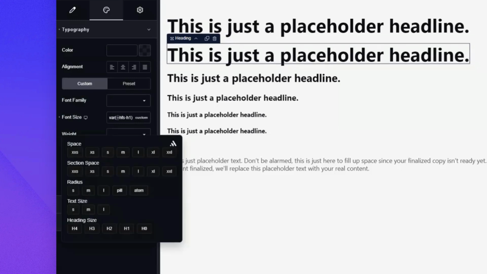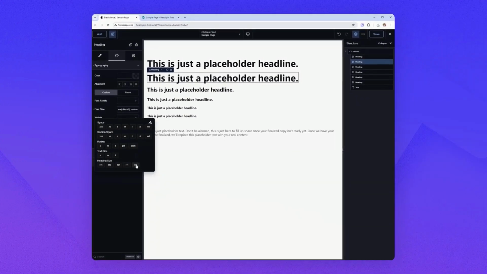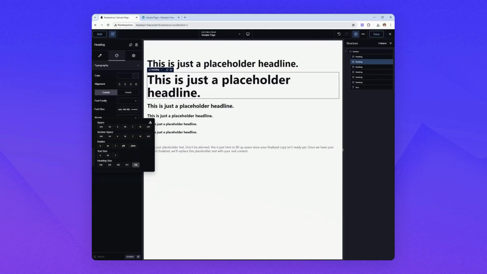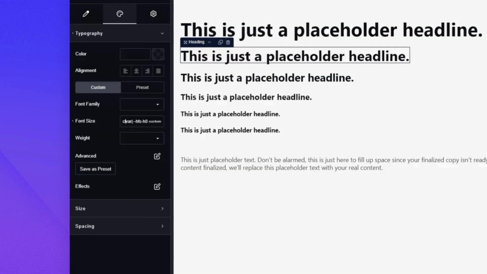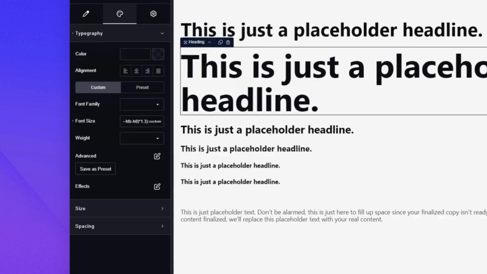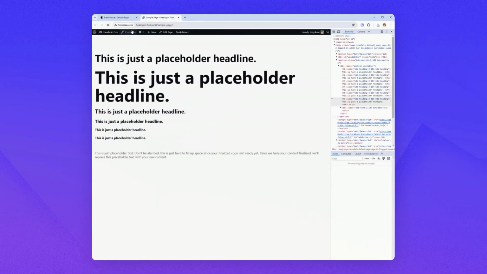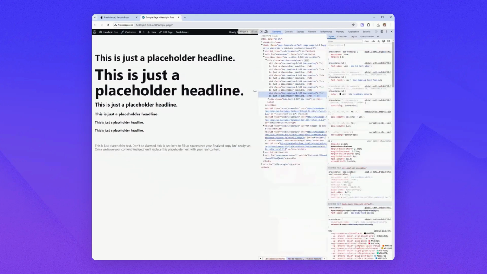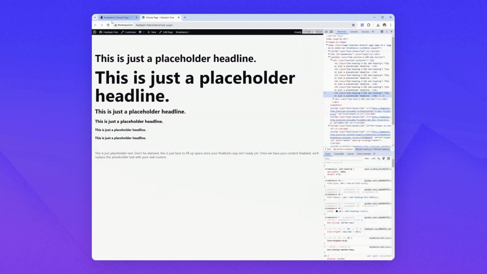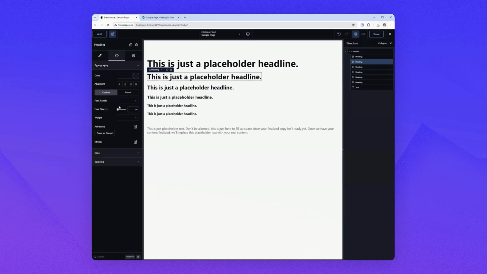Or if I want it bigger, we have H0 for that, right? Or let's say you want something much bigger. No problem. You can use a calc function, which you can write here as calc, and you can multiply this, like 1.3. You see that it will be much bigger, and the cool thing is that it will scale down too. See? All right. So that's how you use it in the Breakdance Builder.